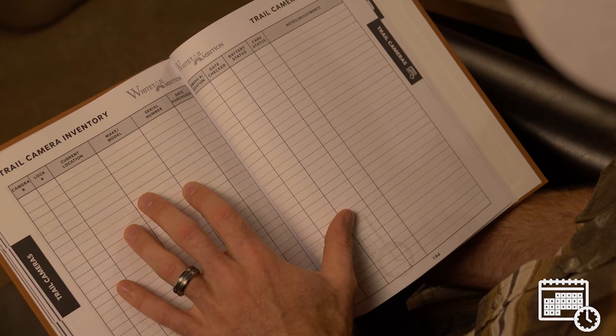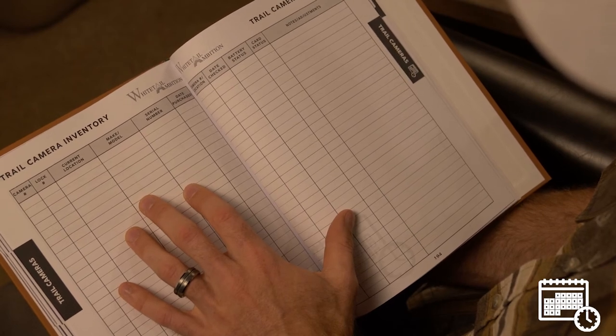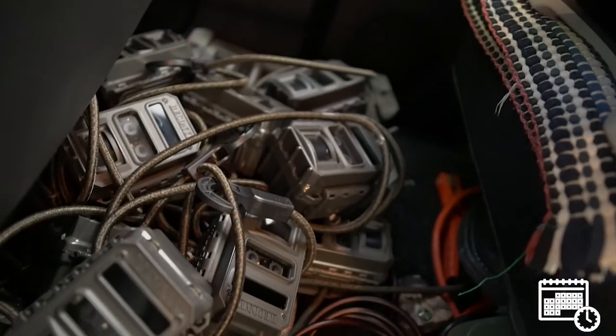There's a page for trail camera inventory, so you can keep track of all your trail cameras. They're a very valuable scouting tool. Even the best cameras out there will fail from time to time, so I want to make sure that I know the date I purchased them, the serial numbers, and if I have problems with those cameras. A lot of times I'll let cameras soak in areas. I'm not going to put a camera in an area and let it soak for a year if I don't have confidence that it's going to be running when I go to check it.